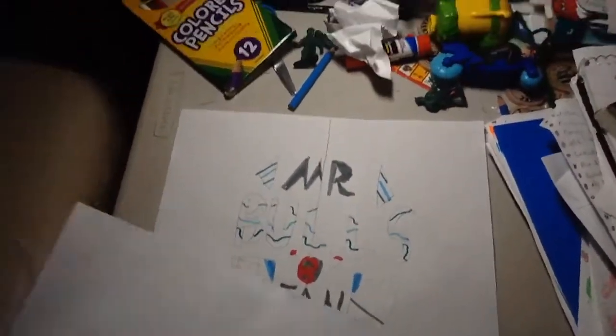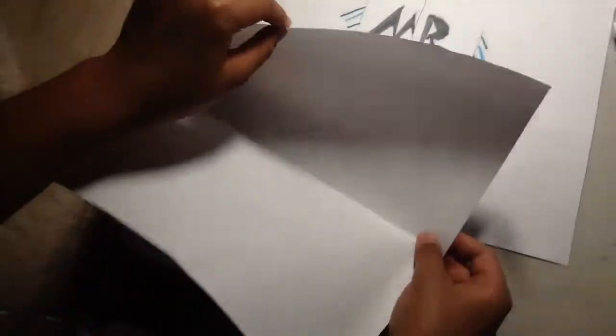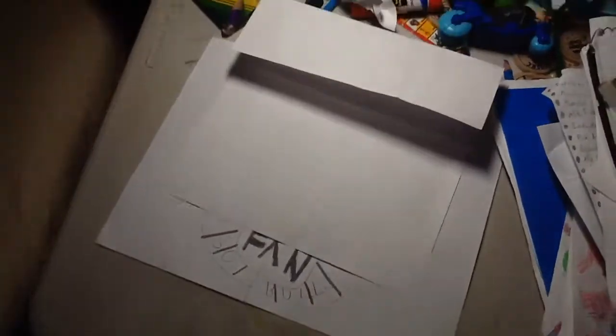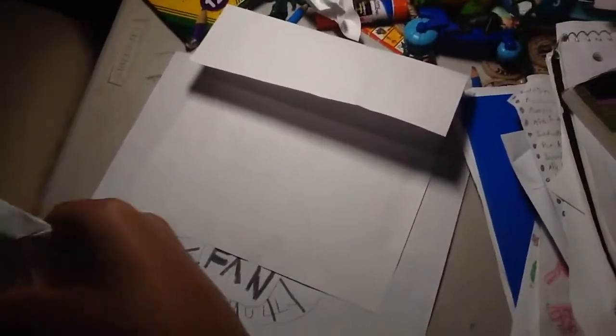Here, so it should be like this. Next, you fold it like this. So it should look like that. Let me go to this camera and go with this. Okay. Next, I think. Let's see. Oh, you make it so it's like. Wait. Hold on. Do this.